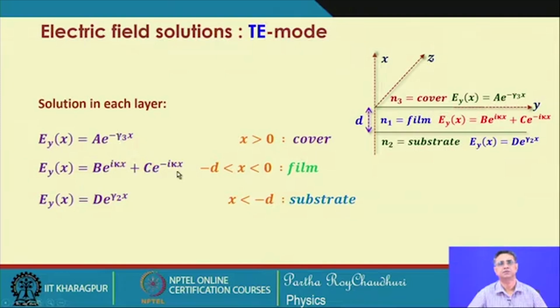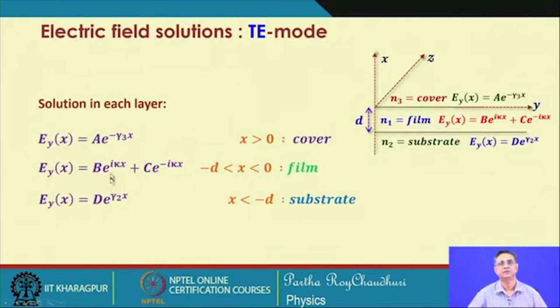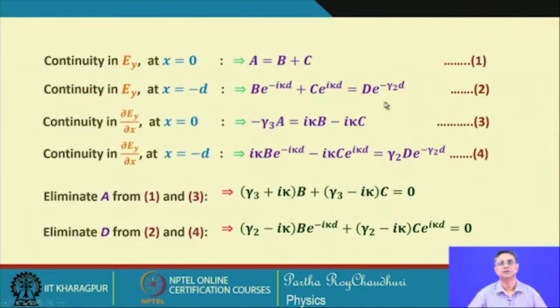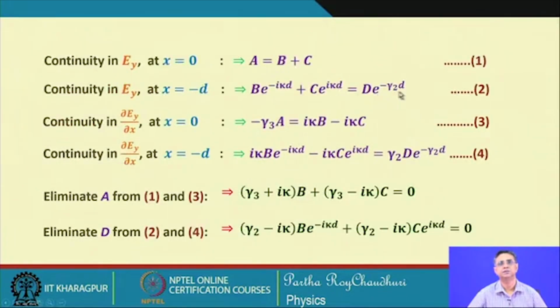So, if we connect these two equations by putting x equal to 0 and x equal to minus d, we can write a e to the power of minus gamma 3 d, and bring in this equation. This is the connection between this layer and this layer. So we are actually matching the continuity condition at this interface, at x equal to 0 and x equal to minus d, both of them put together. Then we look at the continuity of the derivative of the field. This is the same routine we follow for the continuity conditions of Ey, the tangential component, and its derivative. That gives you this equation.